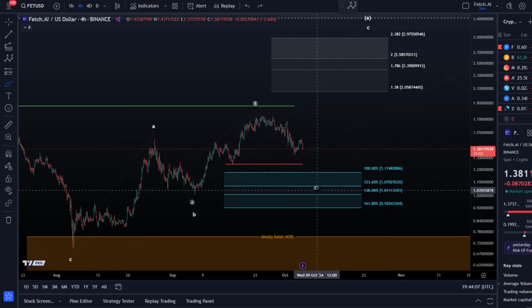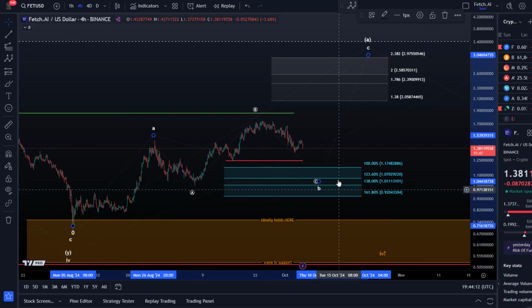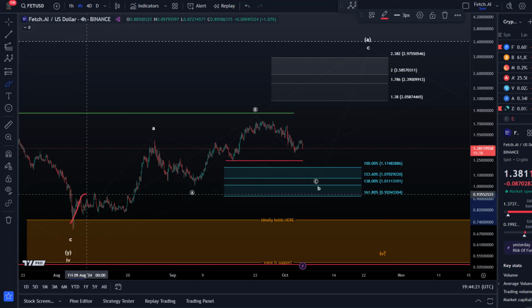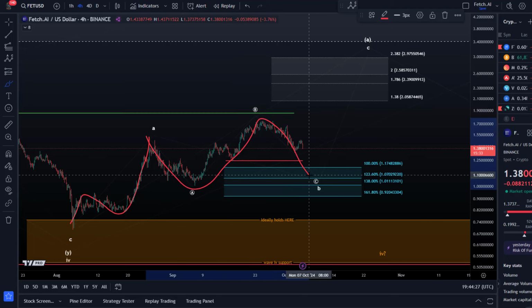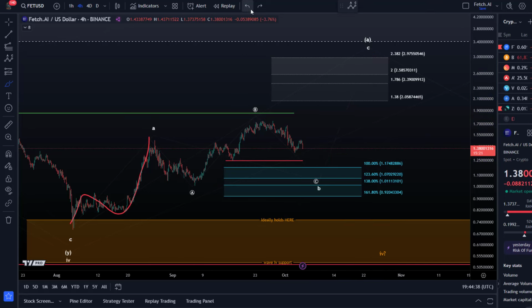I mean, my view is that we are likely at least, and that's the bullish case, in this larger B wave, so that the B wave formed a flat correction in which the rally here is an ABC in wave A. Then we are now in the B wave, which is an ABC structure. And then from there, we could try another rally, which means as soon as we get the next 5 wave move up, it might be wave 1 of C. But for now, the trend is still down, and the trend will remain down until I see the next 5 wave move up, followed by a 3 wave pullback. I mean, okay, the C wave might turn into a diagonal. That's where it's getting messy again.